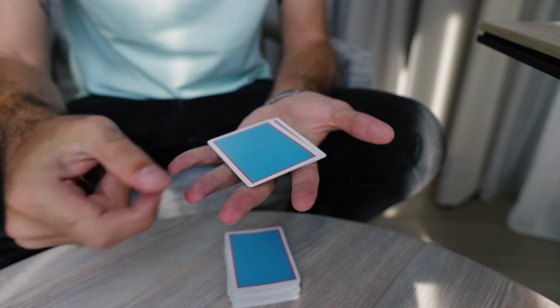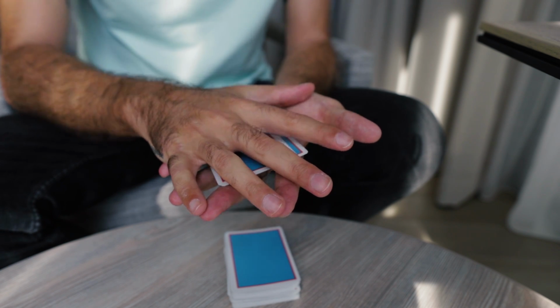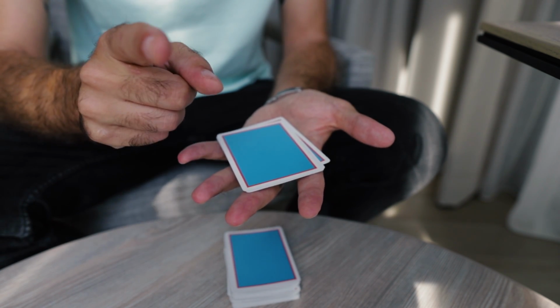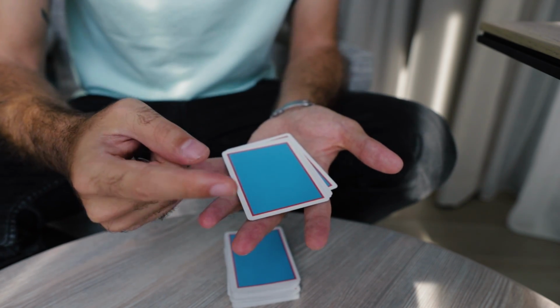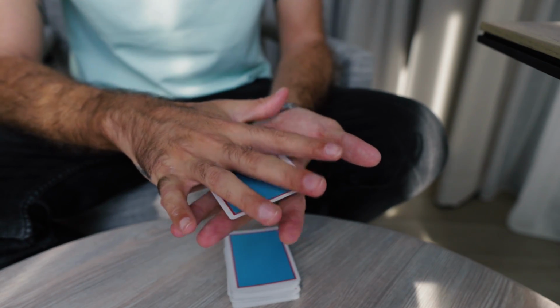Okay, think of it, repeat it over and over. Yes, I'm gonna go with Queen of Hearts. Yes? And at this point it's really nice because sometimes they answer in their mind and you go, you answered in your mind, didn't you? And they go, yes. And you go, you did it again. Now you could open up your mouth, don't worry, say it out loud. Was your card the Queen of Hearts? They say yes, look, it's gone.